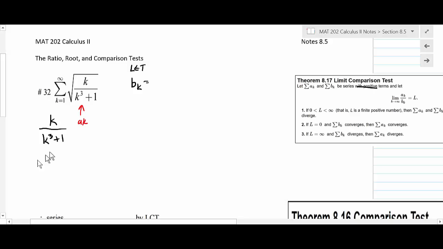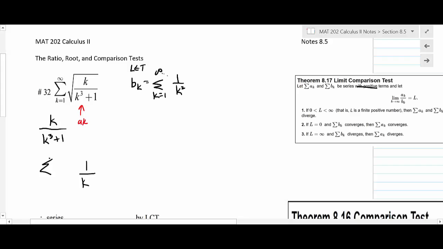Now if you just ignore the square root, what is a series that you've learned about? Pretend like the k is not there. I'll give you a hint: 1 over something, k to something. Any idea there? P series, right. A P series is 1 over k to the p power. Now these are 2 off, so what we're going to use, I think we did something like this last time, is the series k equals 1 to infinity of 1 over k squared.